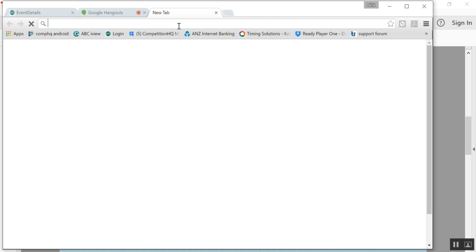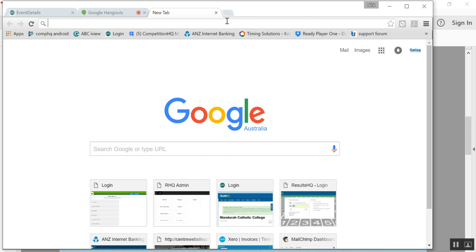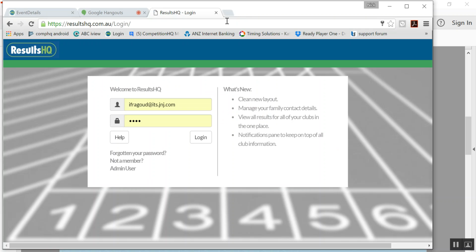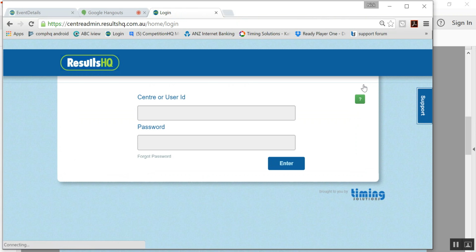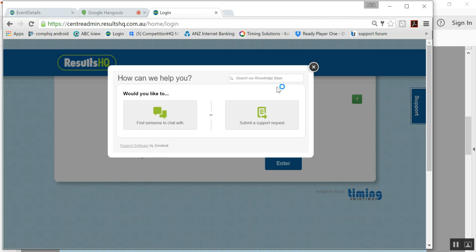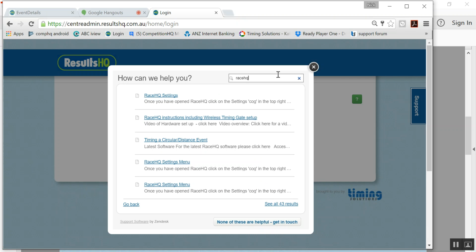So I'm just going to a new browser. If I just go to RaceHQ, that's an easy one to remember, and go to admin user, which would normally bring me to this screen here. Then just go to support and put in RaceHQ, and it'll bring me into the general area.